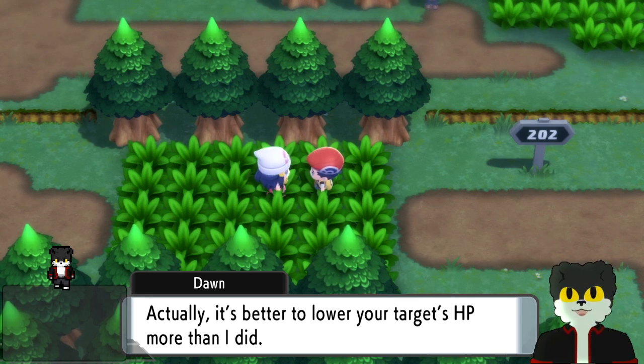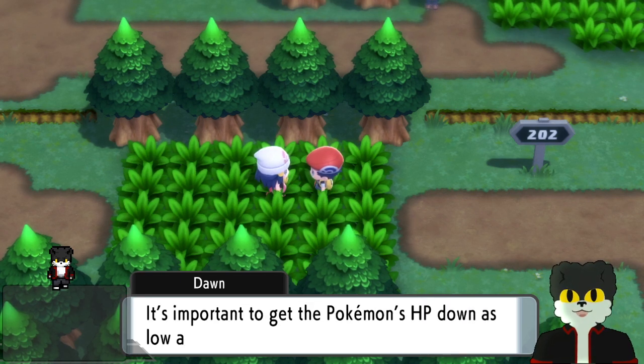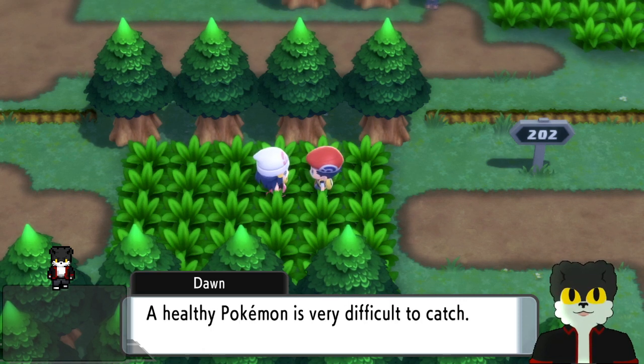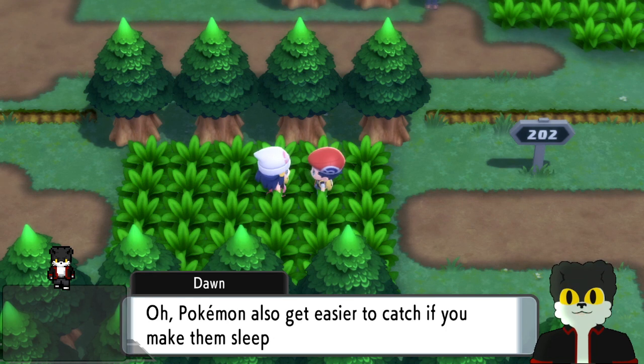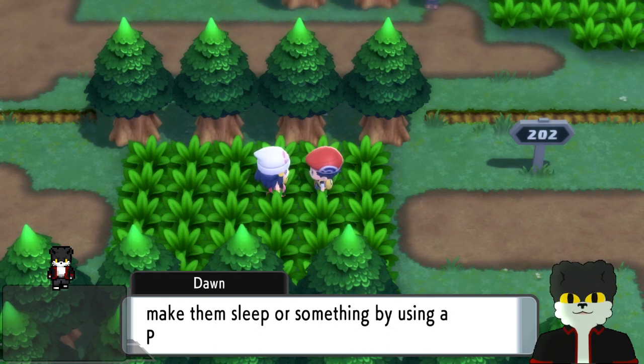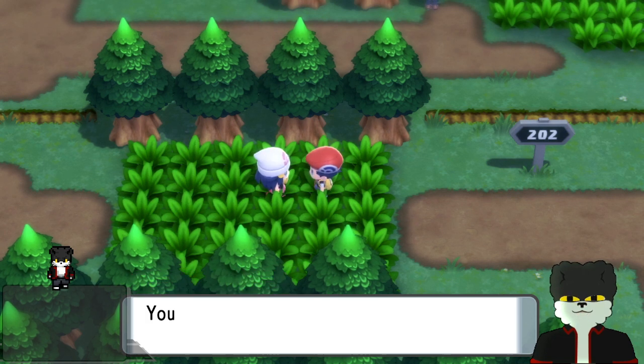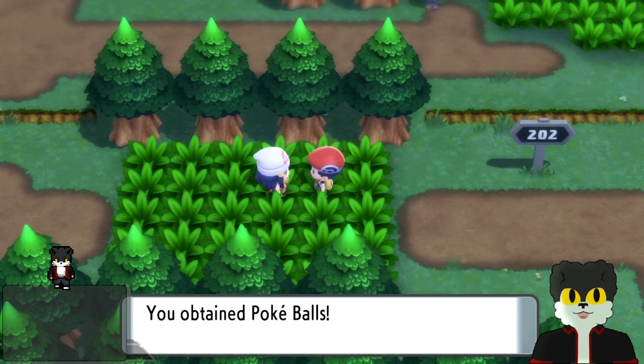Actually, it's better to lower your target's HP more than I did. It's important to get the Pokemon's HP as low as possible. A healthy Pokemon is very difficult to catch. Pokemon also get easier to catch if you make them sleep or something by using a Pokemon's move. Okay, Leo, to get you started, I'll give you some Pokeballs. You obtained Pokeballs.